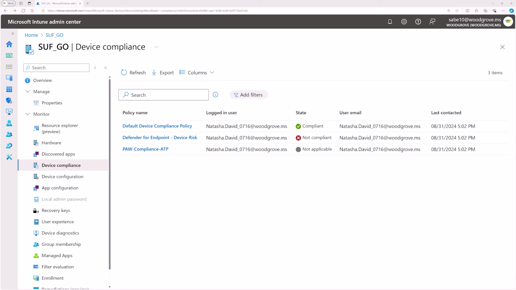Promptbooks make us more efficient by reducing the need for multiple clicks across various blades to just a single click on Run. Instead of opening the Intune portal, searching for Natasha under troubleshooting, and then navigating to the device information page, you can get the same details instantly using Copilot for Security.